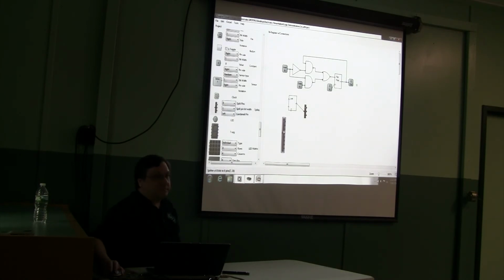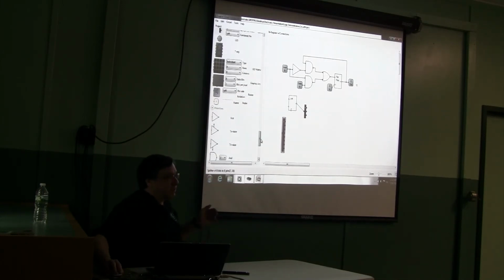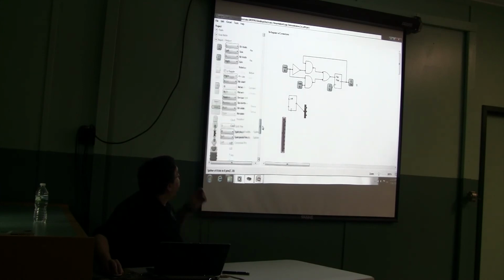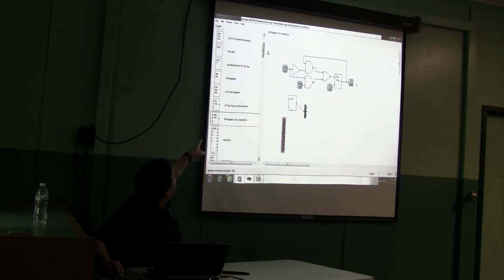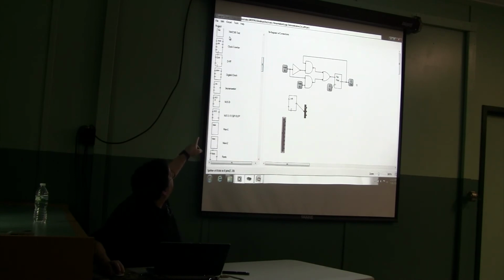You said this is a free download? Yes. Oh, nice. And can you save these things that you create? Yes. Well, that's the other thing. There are a couple of examples online, and then there are some things that I built. You can import projects from some of these up here. These at the top are the ones I built, but some of these are from other circuits that were imported.